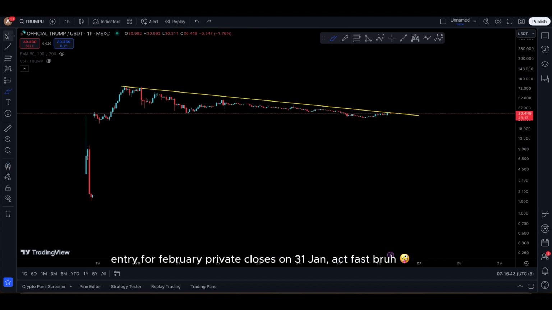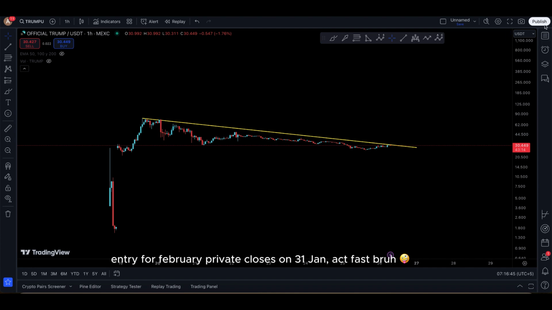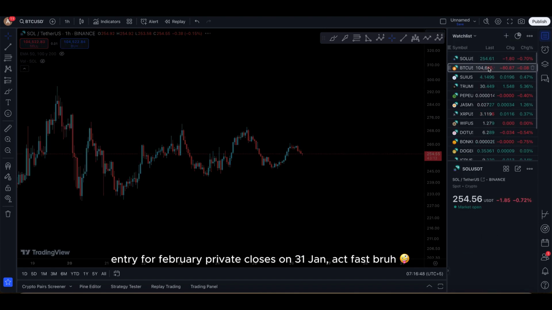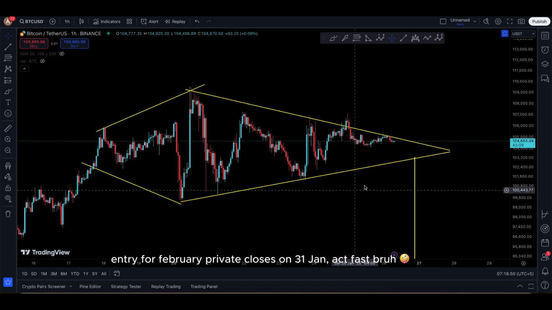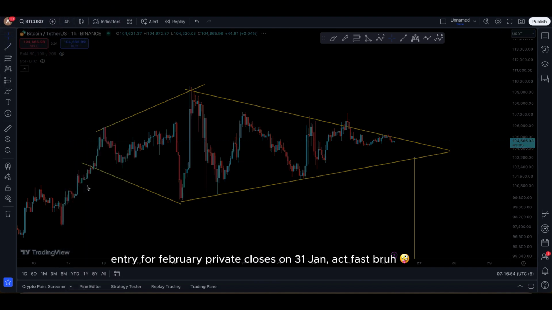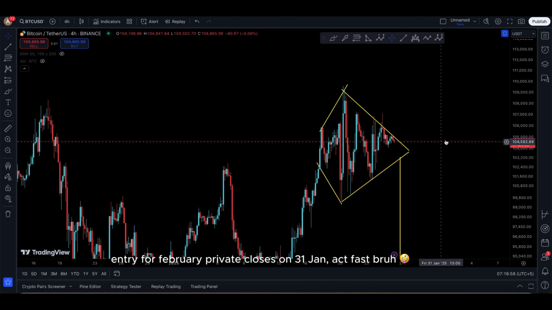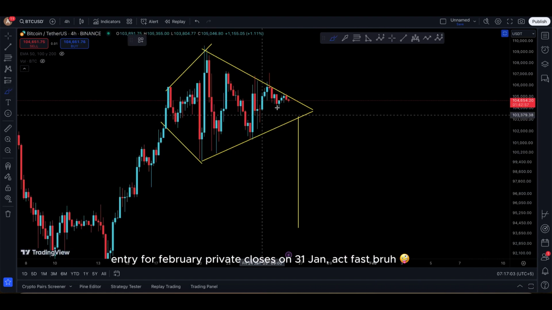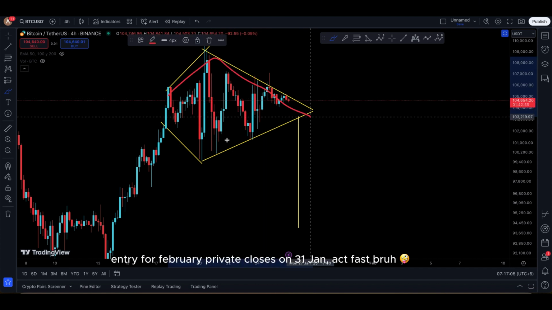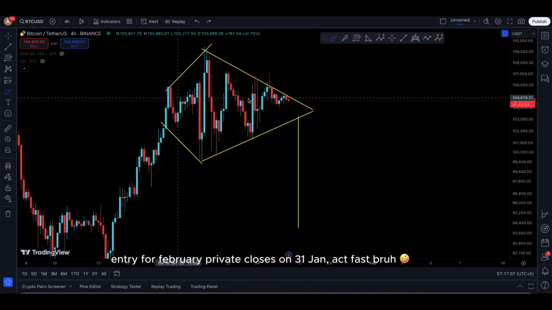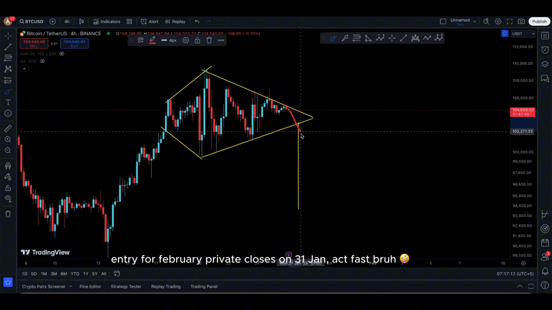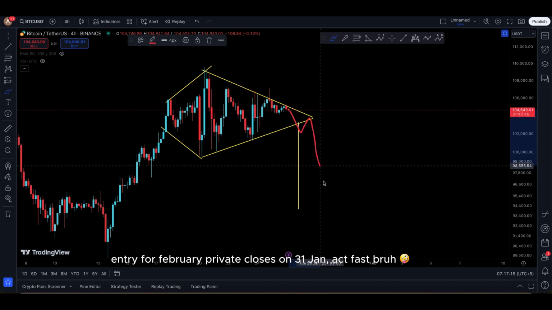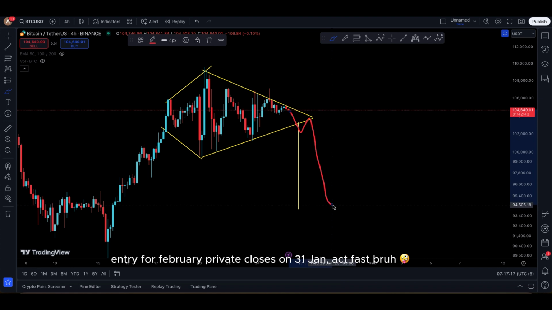On the other hand, I want to show you Bitcoin very quickly. So here it is. Bitcoin until tomorrow is going to have a move. Where is Bitcoin going to break? I don't know, but what I expect is that if Bitcoin breaks down out of this diamond pattern, it looks like a diamond. It's known as a diamond top. You can Google it and read about it. If Bitcoin goes down like this, retests up a little bit, then Bitcoin can go to $94,000.